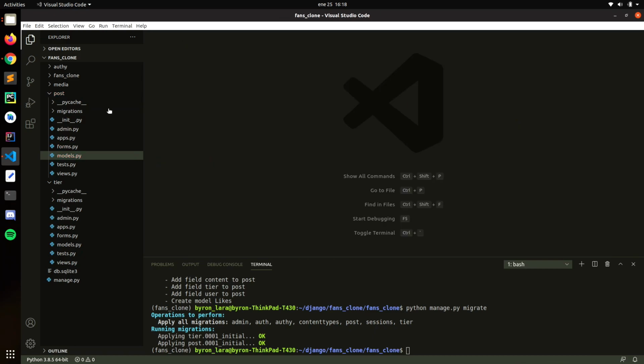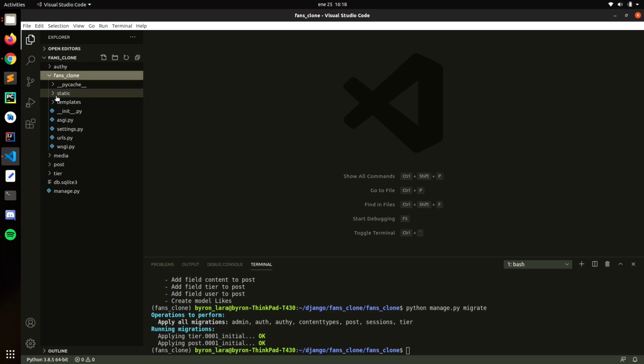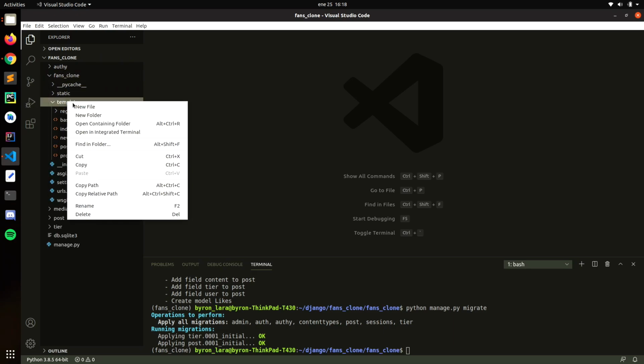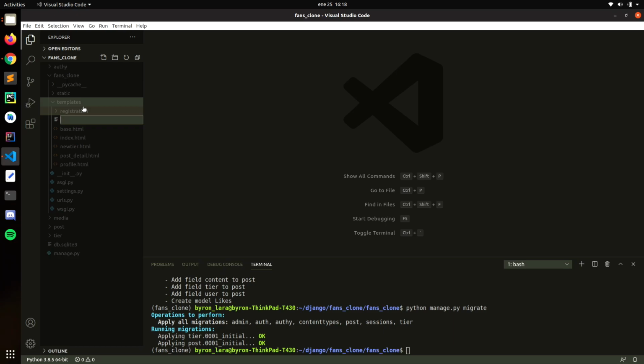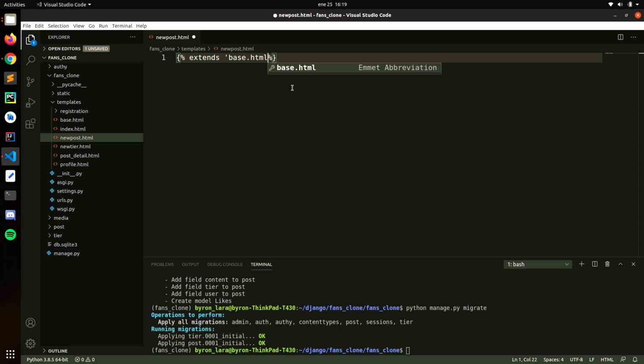And now let's create a new template for the new post. So new post dot HTML. Okay, here we are. So now we of course extend from base dot HTML.